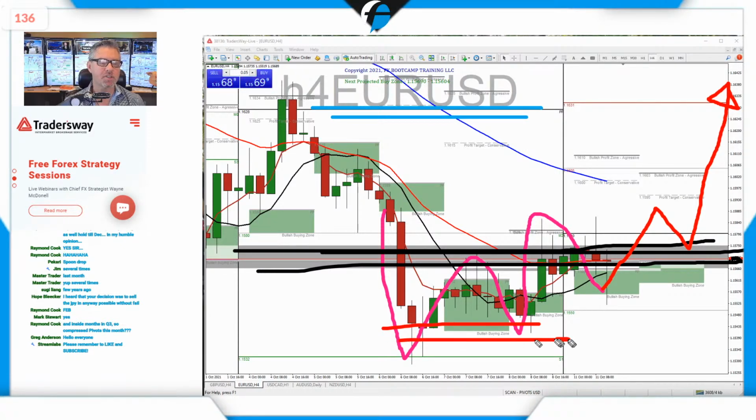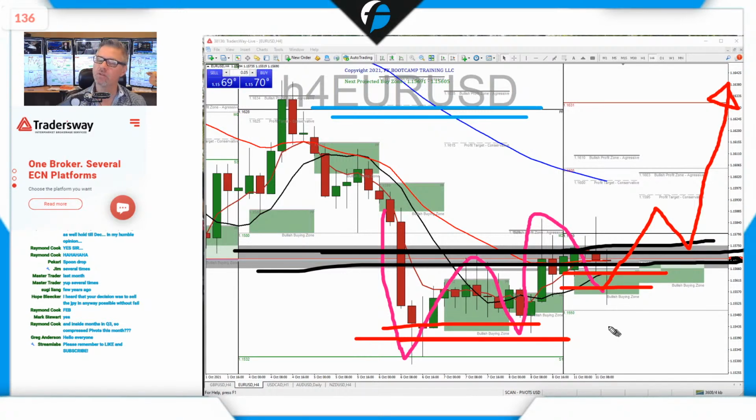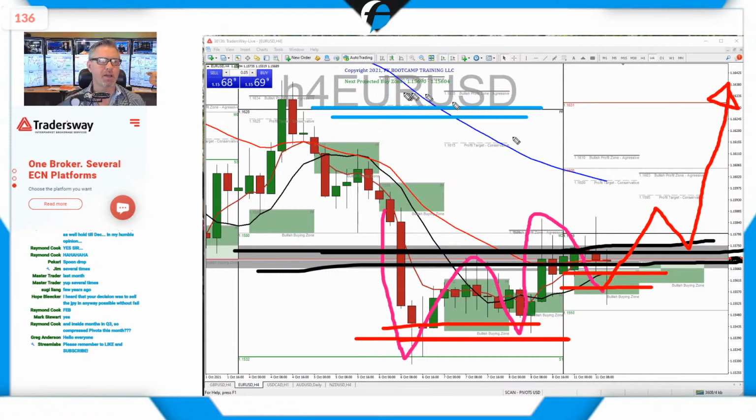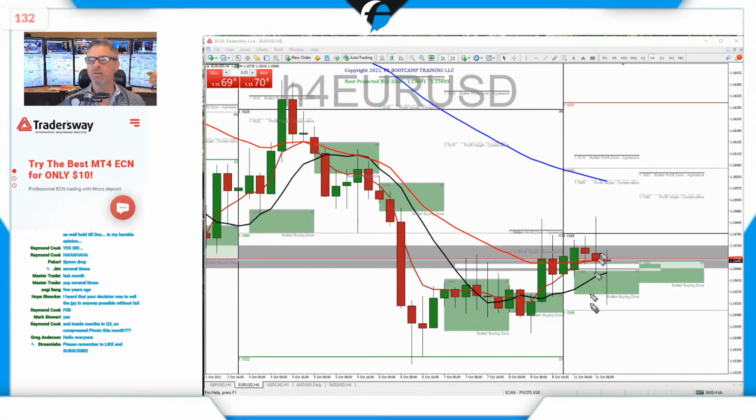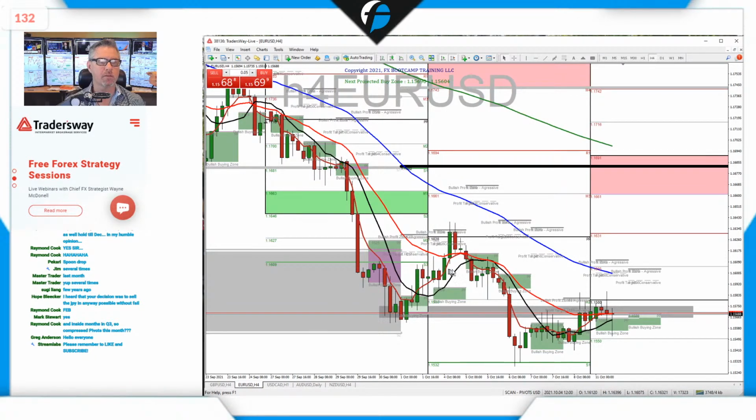And I understand you could call this a double bottom. You could call this a higher low. The thing is, there's just better trades than that right now. Even pound dollar was better than this. But how about euro yen? Euro yen went up 100 pips last night. This didn't do jack last night. It went to here, and now we're right in the middle. Meanwhile, you could have put 100 pips in your pocket by just making a better trade. And that's what it showed me. I totally get it. I just got better things to do right now. And it ended up being a good decision. So good job, Wayne.